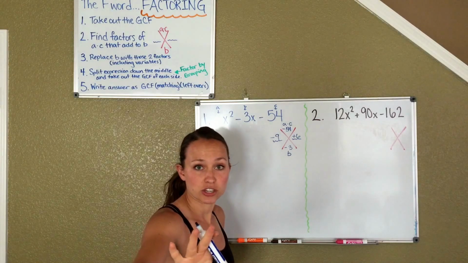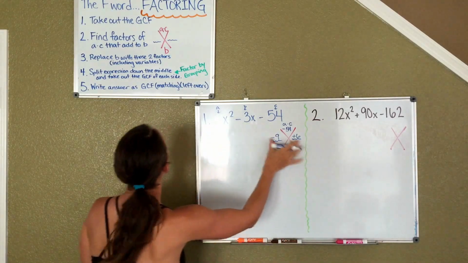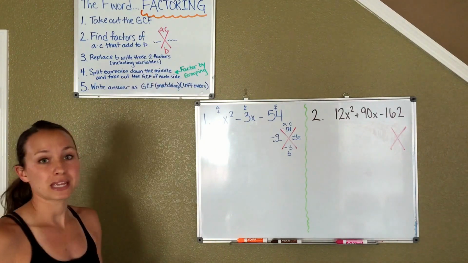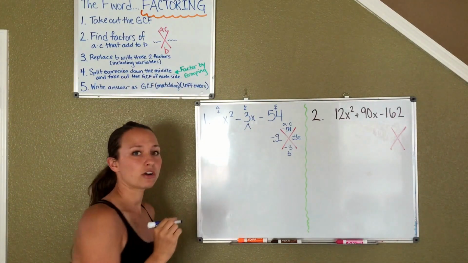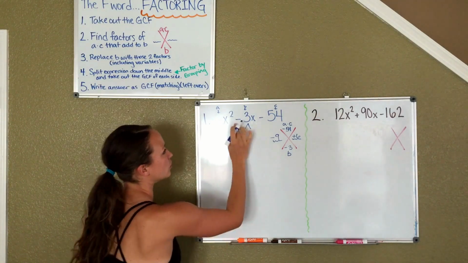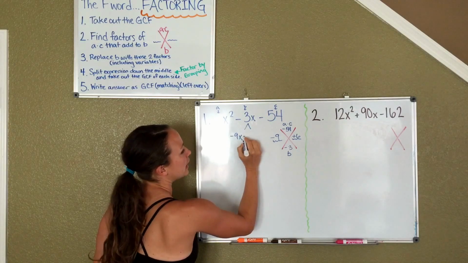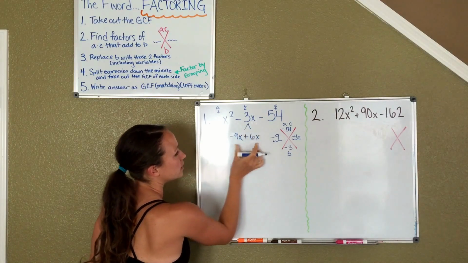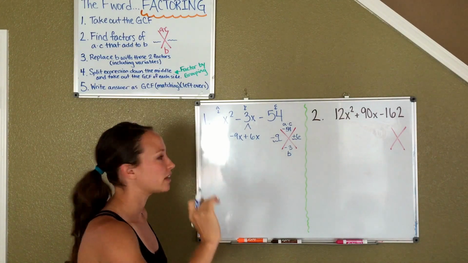That's the only guess and check you're doing through this entire process. And now we just continue with our steps. We found our wings. We're going to replace B with these 2 terms. This is B here. All right, and we're going to attach these variables on. So negative 3x is going to turn into negative 9x and a positive 6x. Does this add to negative 3x? Yes, it does. Just checking ourselves there.